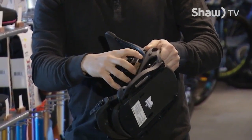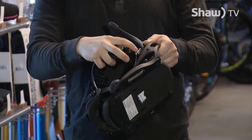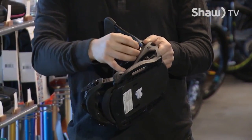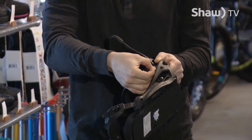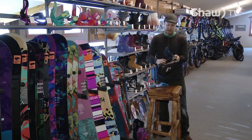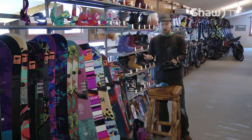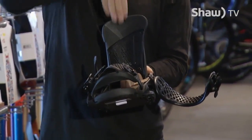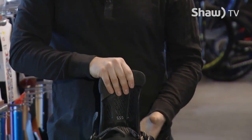And everybody always asks, is that hinge going to break? This piece of the binding is warranted for life. So they've done something really cool with this. It's the same amount of plastic there. They've compressed it. So the strongest point of this strap is right where it's bending. So it's an incredibly strong place. And what that does is gets the strap out of the way so you can just slide into the binding.